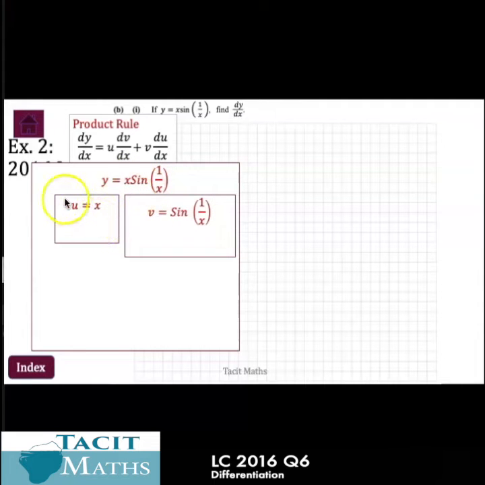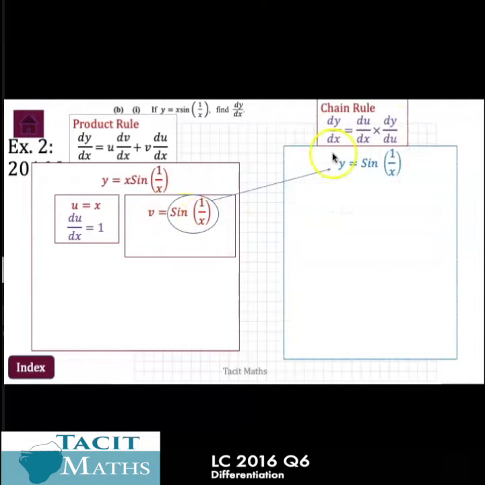Now the next challenge is, well, this isn't a challenge. Differentiating that is no problem, but differentiating this is a small bit of a problem. The next thing is identifying that to differentiate this, it's the chain rule that we're using. So what I like to do is take it completely separately over here and treat it like a separate question to try and differentiate this. But there's your chain rule, and you should probably know at this stage that the process for the chain rule is you call that the angle, in this case 1 over x, we call that u. Now look what I did there, I changed it from 1 over x to x to the power of minus 1, which you'll see why in a second, and then you rewrite this y in terms of u, so that's just sine of u.